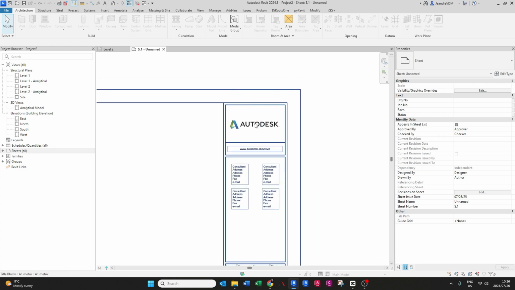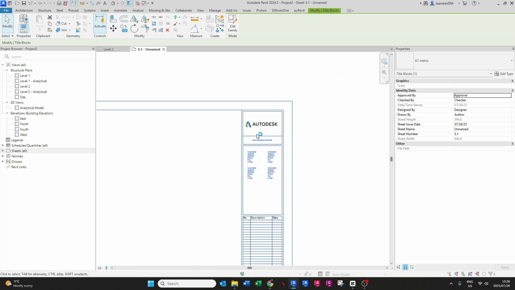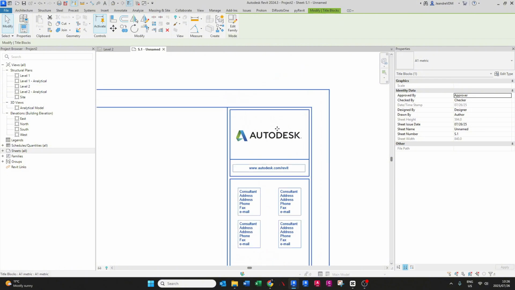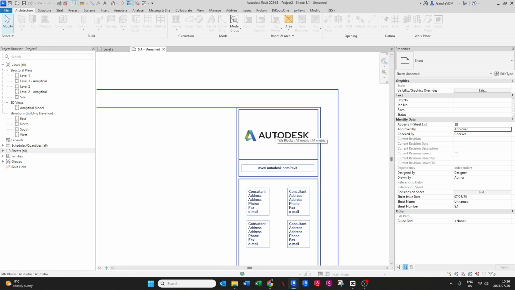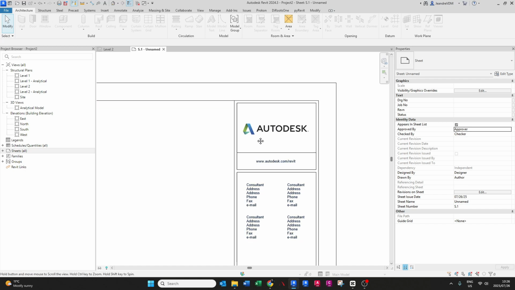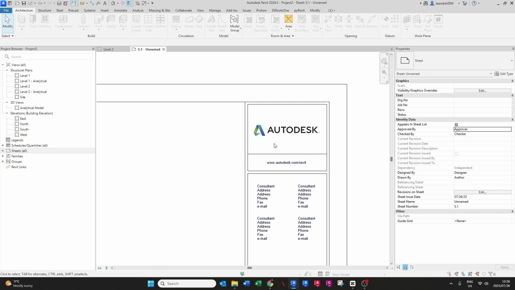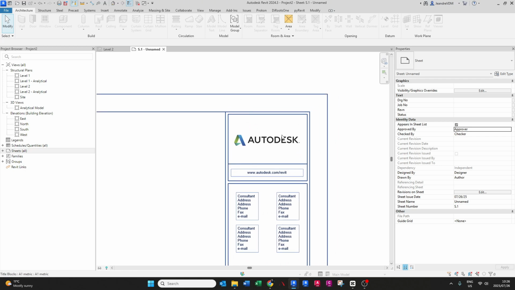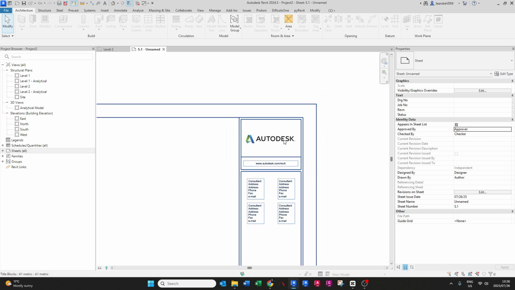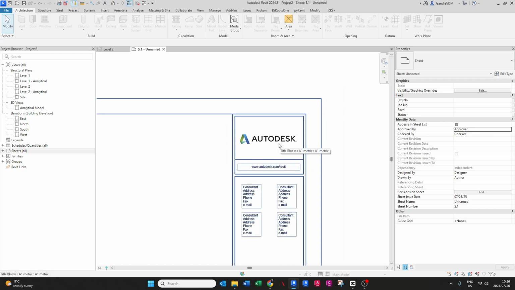Okay, so I am going to have to edit this title block. So what we want to achieve is in this block here, we want to make sure we have several different options that we can then choose to switch on or off the visibility graphics. So for instance, if you have a project or a template that you want to set up for your company, and you have different logos within your company or different client logos, this is the way to go about it. So you don't have to create multiple title blocks. So we just do one title block with a parametric visibility.